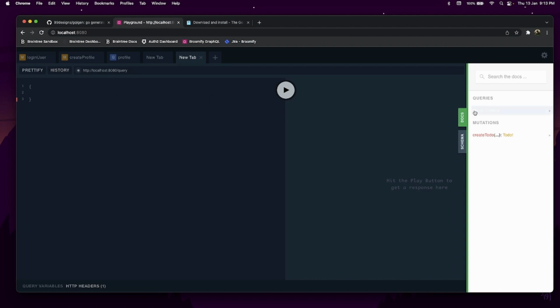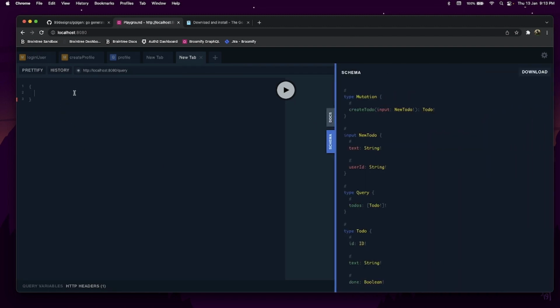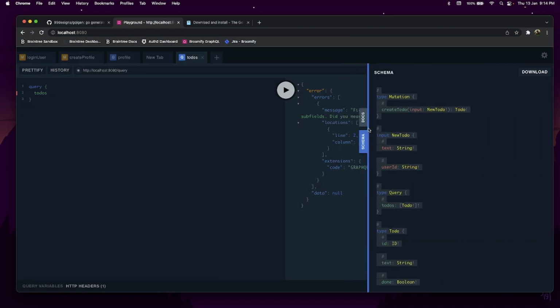if I follow these instructions and I just go query todos. Okay, I need the subfields.